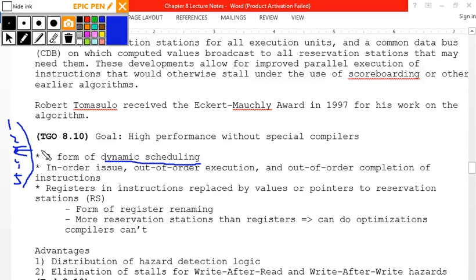Tomasulo's algorithm, even though it's been improved a lot over the last 50 years, is a fundamental discovery in how to get from your single cycle data path to a multi-threaded processor and significantly improve performance without having to deal too much with how they've already had the compiler driving the microengine.